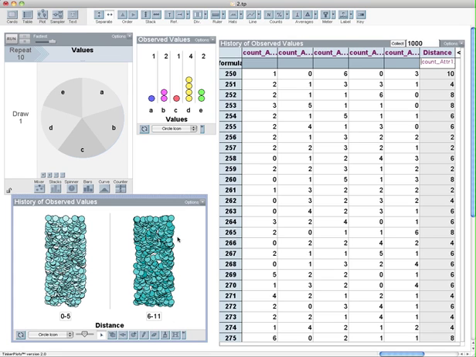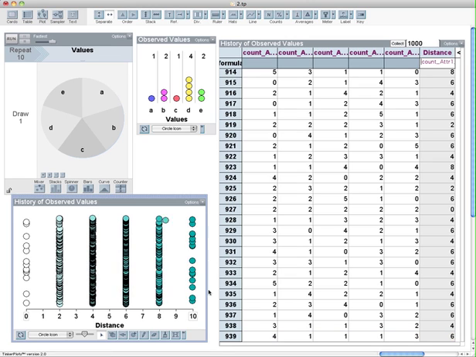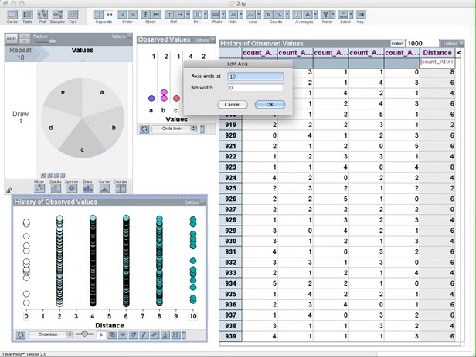Finally, adjust the axis on the graph so that all of the results of interest are shown. And, ask TinkerPlots to show the percent of results in each column of the graphs.